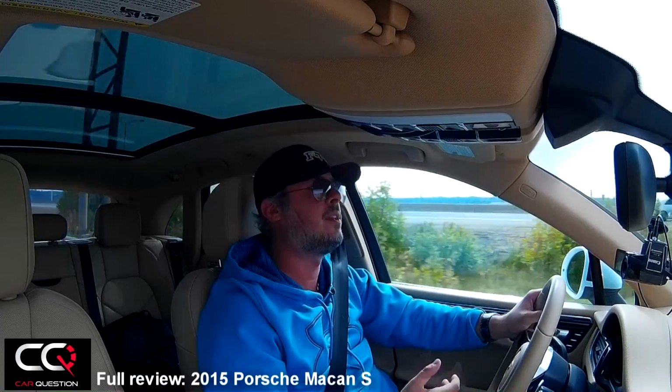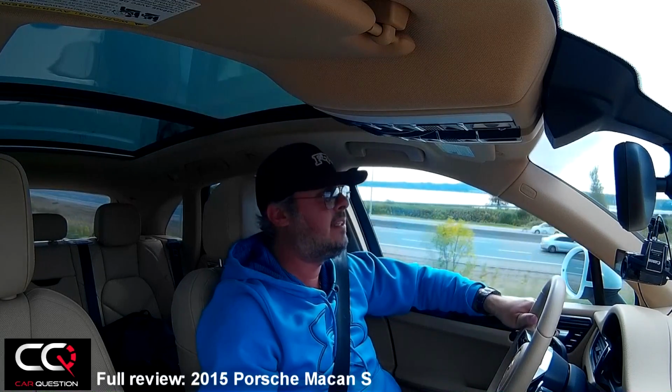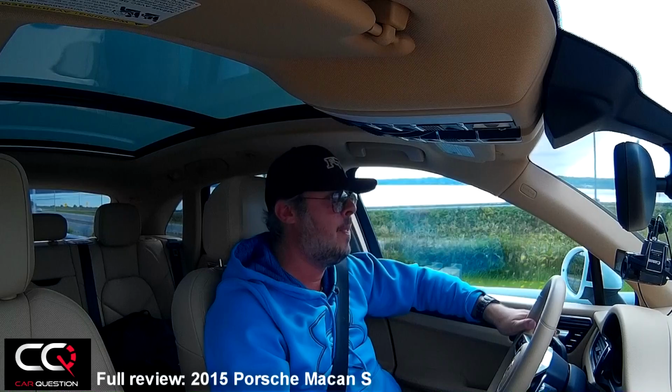If you want more braking, no problem, there's an option for that. More suspension, no problem for that. It's always adapting to the style that you're gonna have, so you can customize your vehicle. Let's say you're a comfortable guy, no problem with that. Just buy the vehicle, add the heated seat, the air conditioned seat, no problem. You add the navigation, a premium sound system. There you go, you've got a complete vehicle for you.